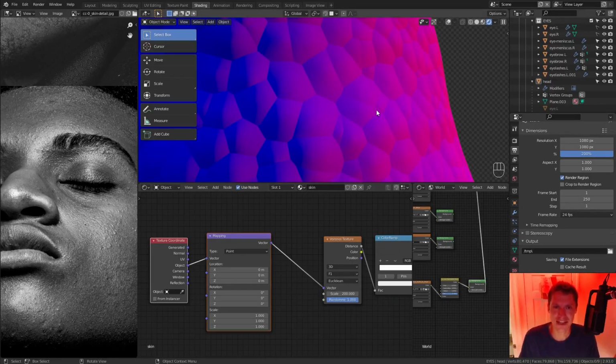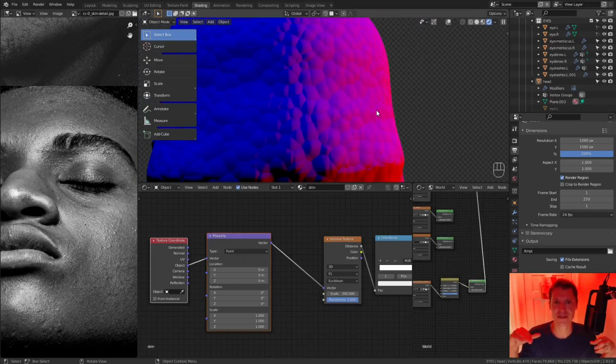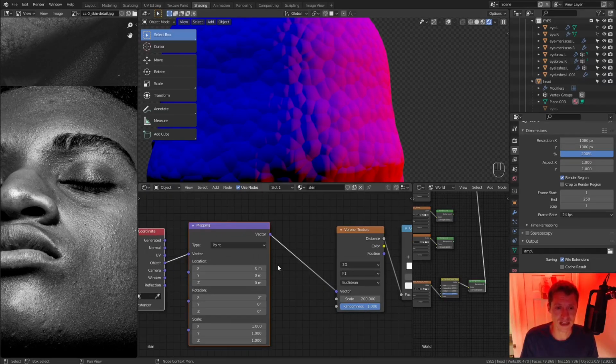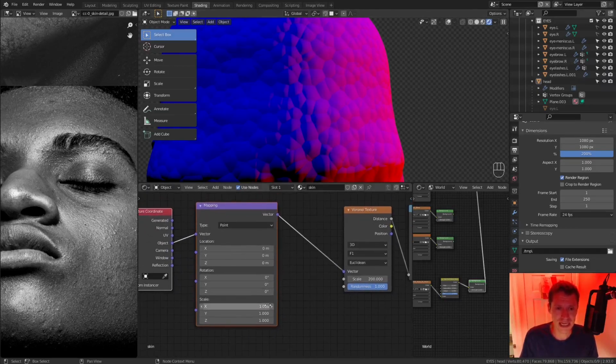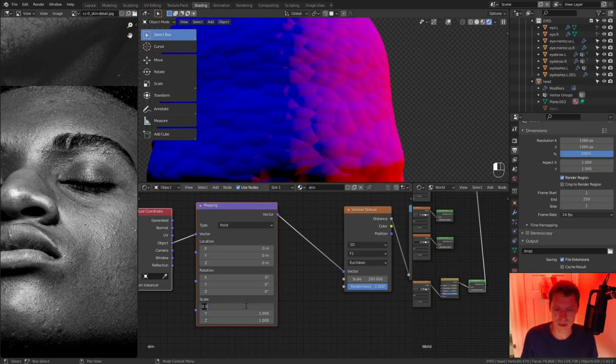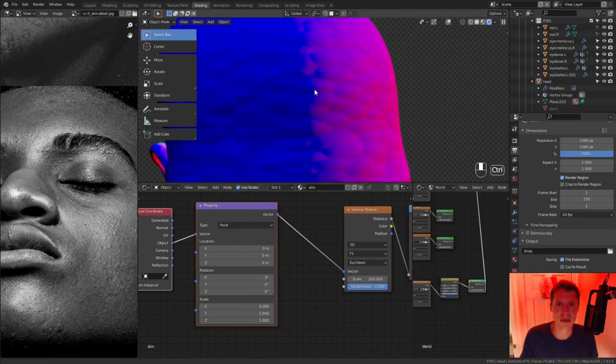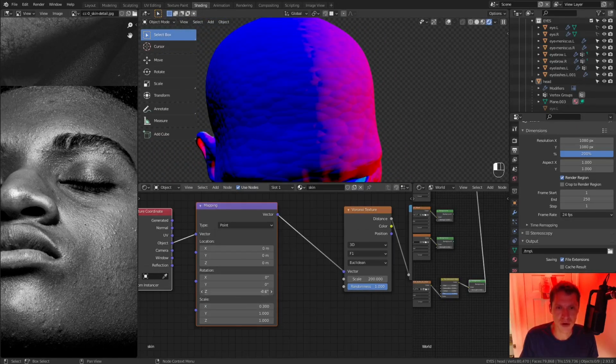Now I want to stretch the texture and rotate it sort of diagonally across the face. And if you're wondering, isn't this texture way too big? Yes, it is, but I just find that tuning the initial values is more helpful when it's larger. It will be much smaller than this eventually. So yeah, I wanted to rotate and scale this texture. If we go to 0.5, let's say in the scale, maybe 0.3 actually, let's elongate it a little bit more and then rotate it.